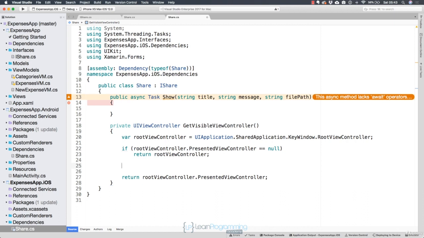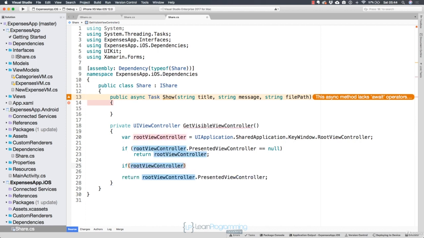And there are a few other scenarios that I want to consider. The presented view controller may actually be a navigation controller. So you know how we have a navigation page over in Xamarin Forms. In iOS it works similarly. We may have a navigation controller there, and if the presented view controller is a navigation controller, we don't want a navigation controller, we want a view controller. So I can make an evaluation.